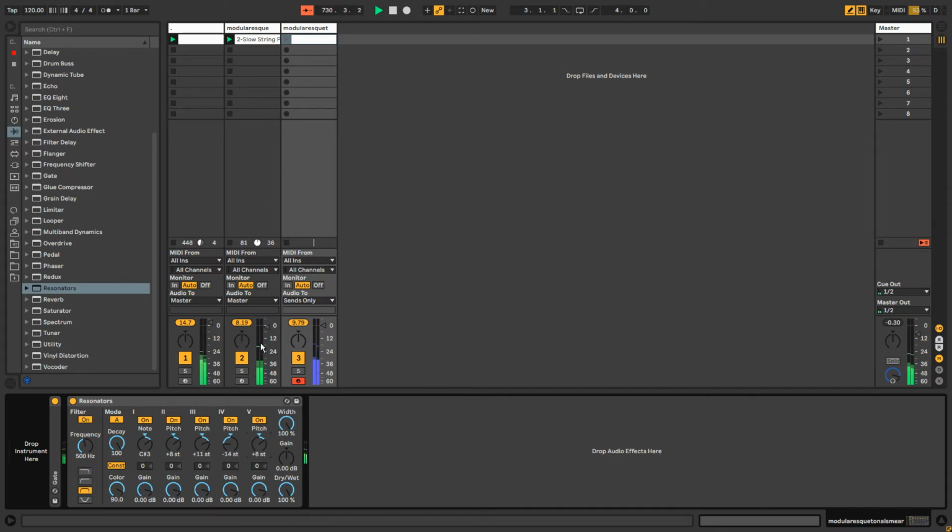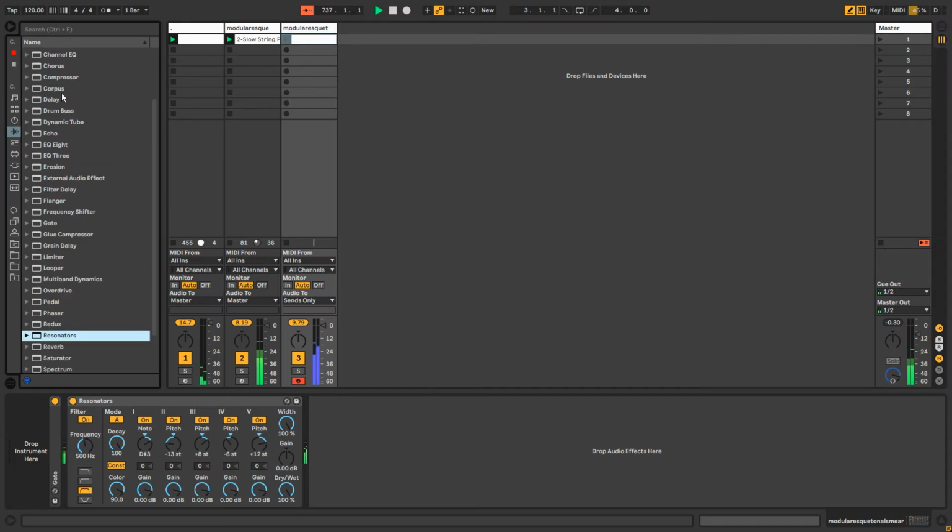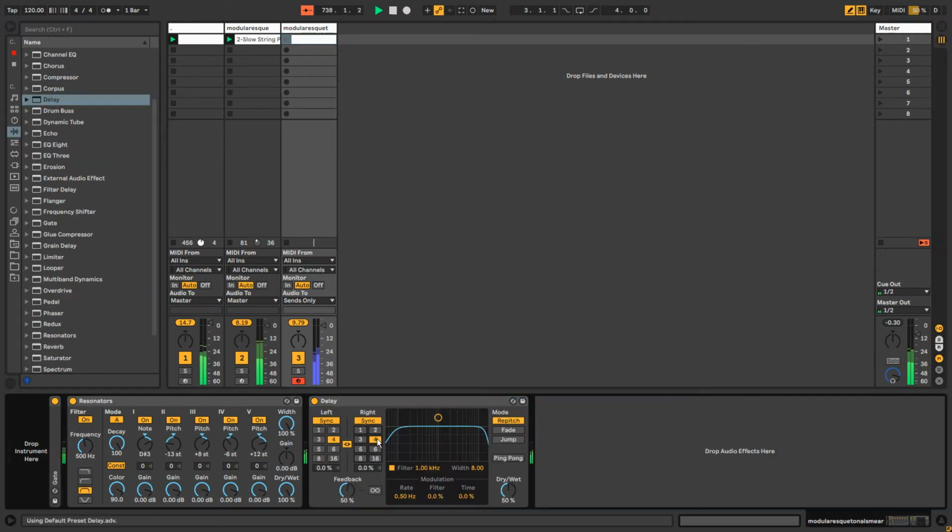You can hear it sort of being affected by this modular-esque, the rhythm of it a little bit, if you want to call it a rhythm. So also what we could do is drop a delay in, push it forward by 4 beats.